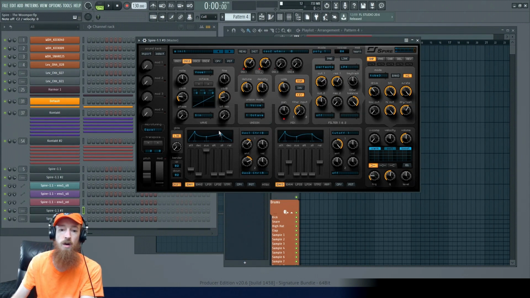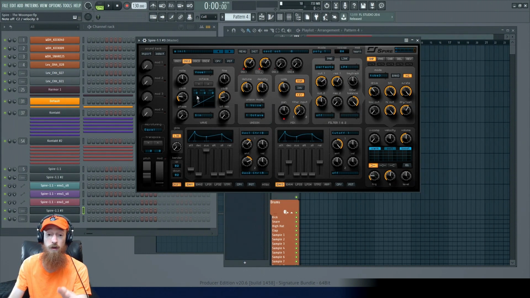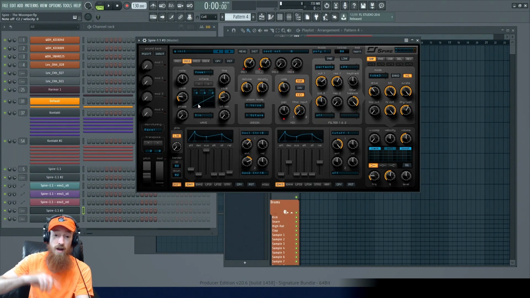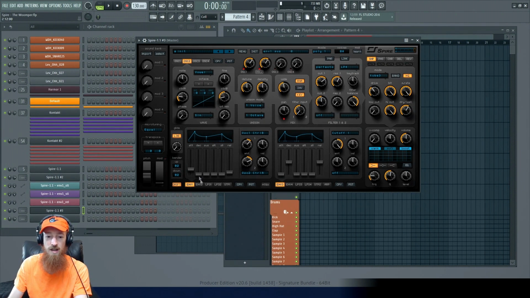Something like that. Now, I'm going to adjust my filter a bit because I already know I want sort of a yip sort of a sound, a woo kind of a thing. So I'm going to take the sustain down and bring the decay up just a smidge. I think I even have it off on the other one. And now we need to talk about this envelope because it's a little strange.